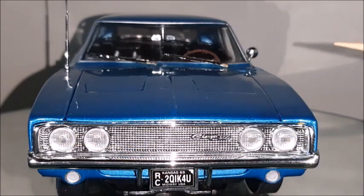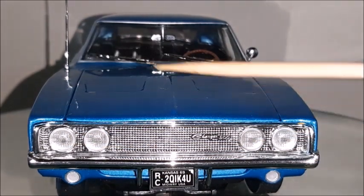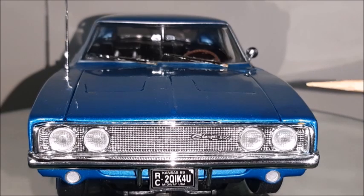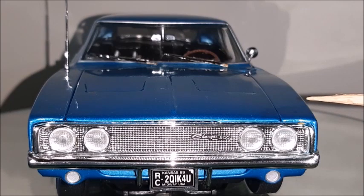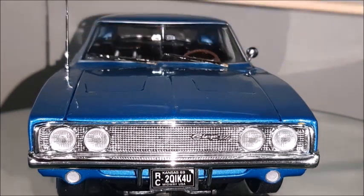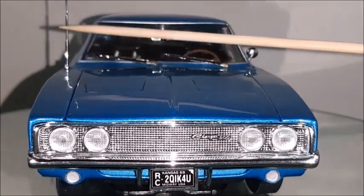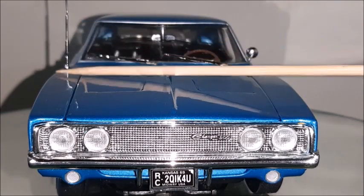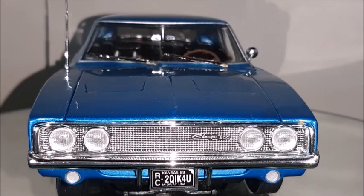The front of the Charger 500 has the exact same grille as the 1968 Dodge Coronet. I've shown a 1969 Coronet; unfortunately I don't have a 1968 Coronet to show, and I don't even know if a diecast of it exists. If you know anything about a diecast 1968 model car or even a kit, just let me know down in the comments. The general lines of the car are basically the same as the Charger RT — the hood is the same. We have an antenna here made of plastic that's almost more realistic than other antennas we've seen, but it's kind of brittle, so we have to be very careful not to break it.